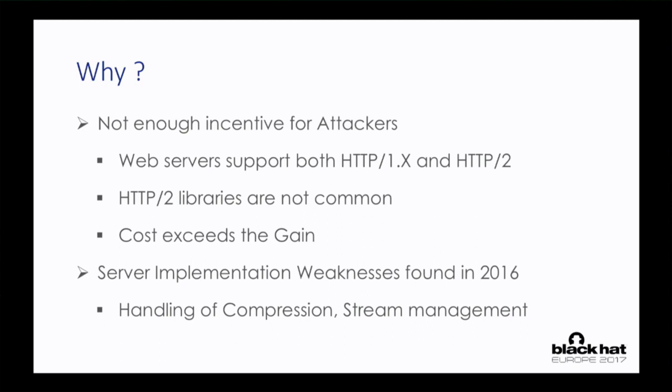I would like to mention that in 2016, there were some server implementation flaws that were found by researchers, I think from Imperva. Those are not flaws in the protocol. No flaws have been found for the H2 protocol. Those are flaws that were found in the way that certain servers implement the protocol, and more specifically, the way they handle stream management and the header compression.